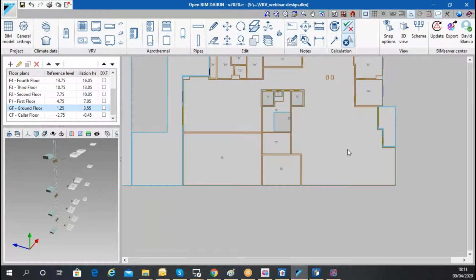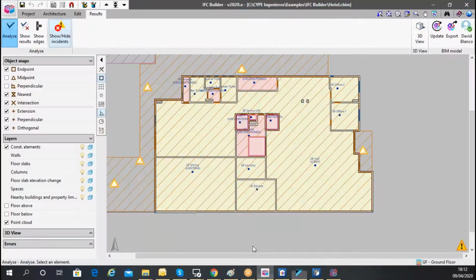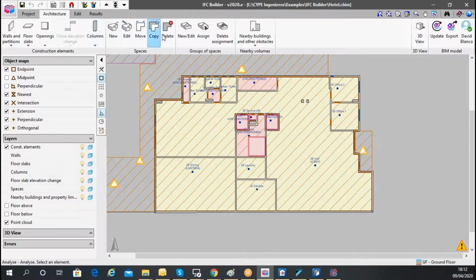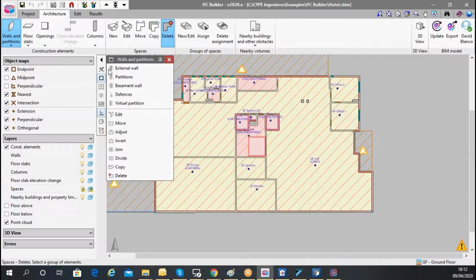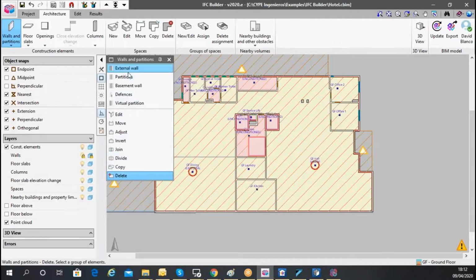This is the results of the architectural design. So what happens if I change the architectural design? Let's imagine that in architecture I select the cafeteria space, which takes up walls and partitions from here. Let's delete this wall.